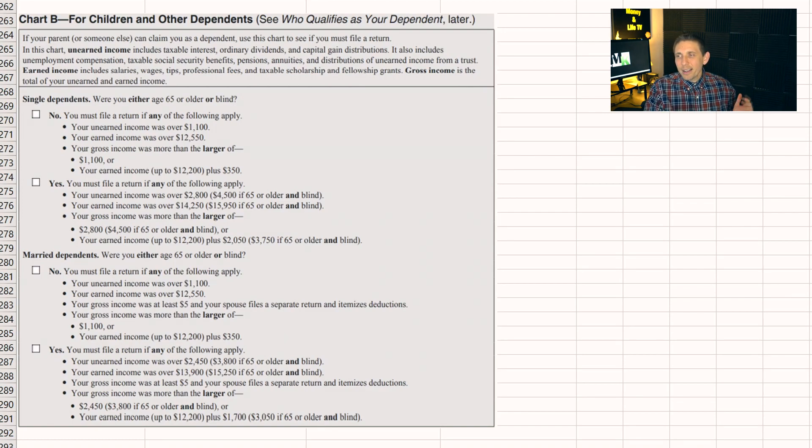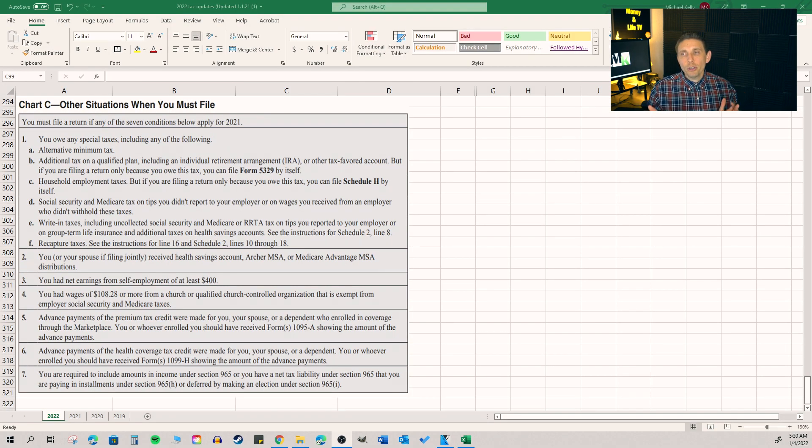But there are a few other instances I've listed in the spreadsheet. If you have children, there are situations when kids must file — those are very special circumstances, and this is directly from the 2021 1040 instructions. There are also other special situations where you must file. One of those is even if your income is less than $12,000, if you are self-employed and you have net income from your business — not gross but net income above $400 — then you're actually required to file a tax return.